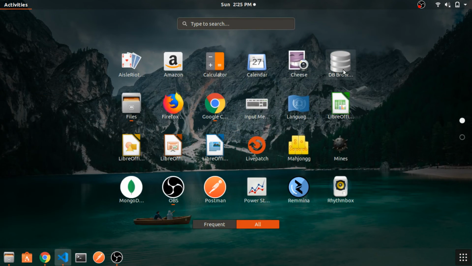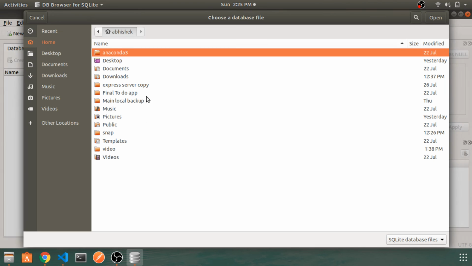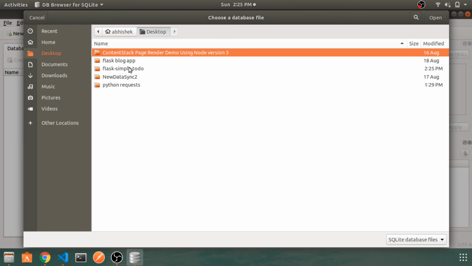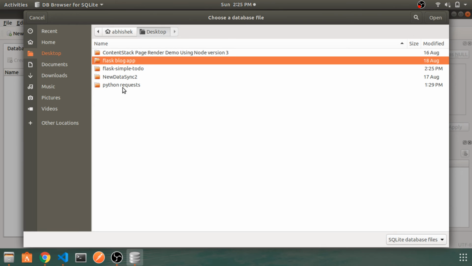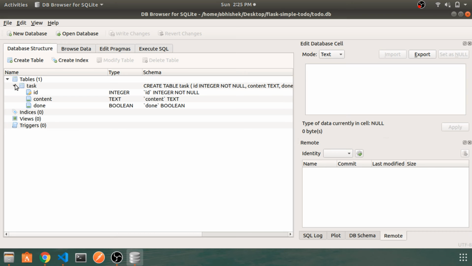So open DB browser, open database, and we'll just go to desktop, Flask log. So this is the database, open. So you can see this is the content: ID, content, and done.